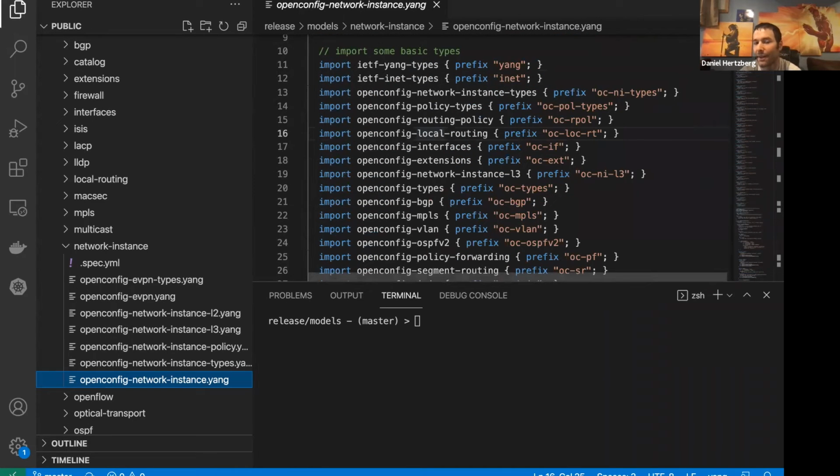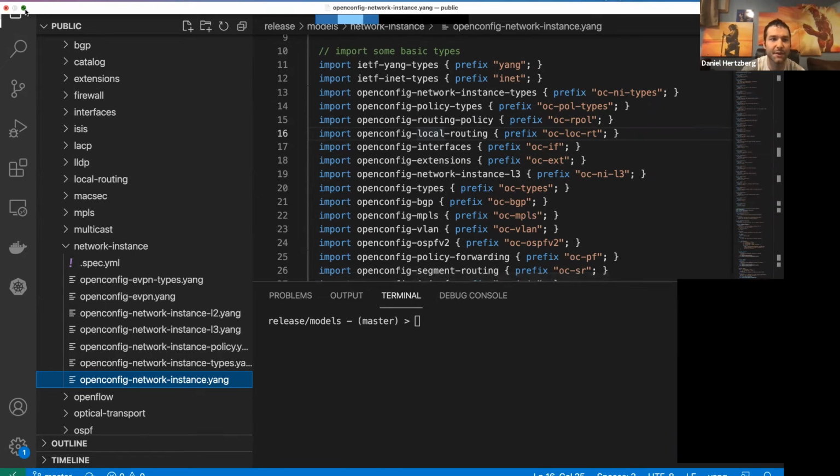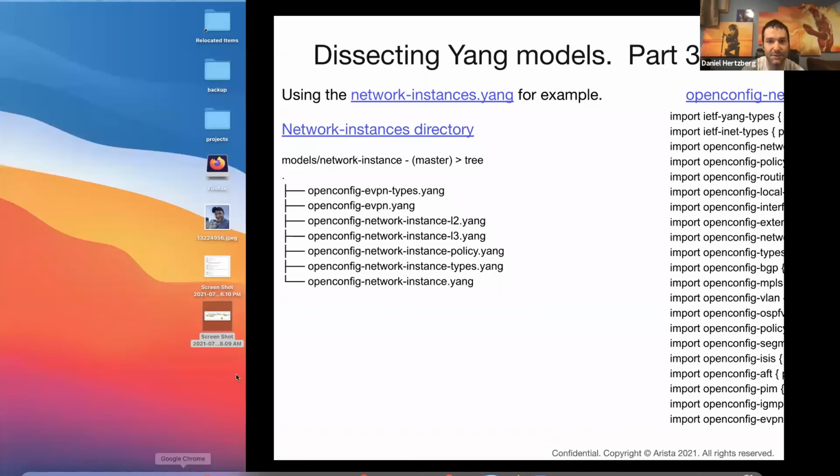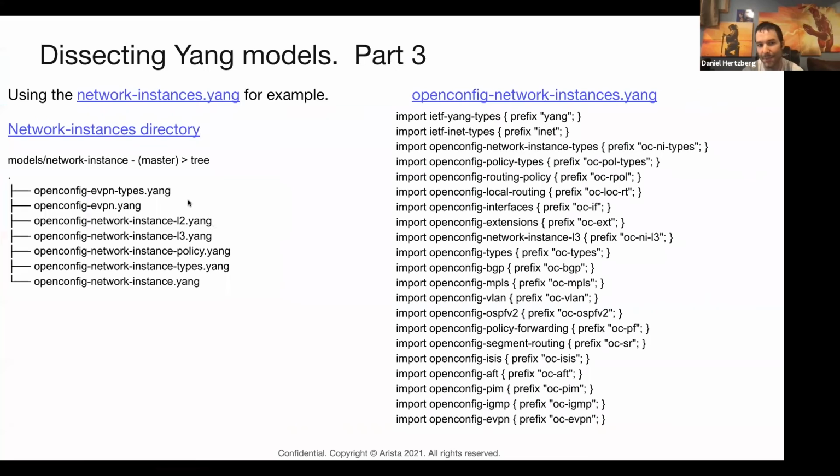Like I said before, BGP needs OSPF, OSPF needs BGP. But if you have this one network instance model that covers all the routing protocols, it's going to be really commonly used. So I figured I'd toss that in there. This imports so many things, so it's a good example of how this imports so many different other Yang models and how they're used.